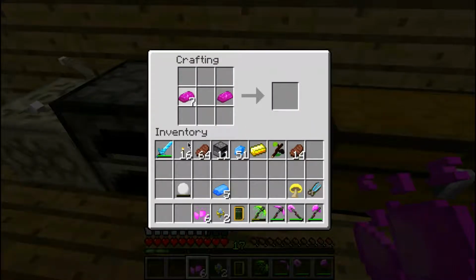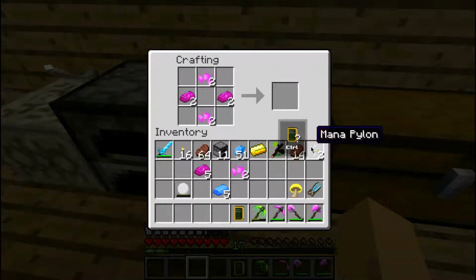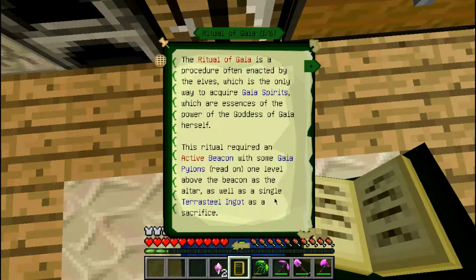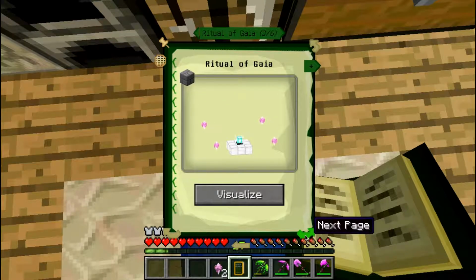So I can only create 2, so 1, 2, then 1, 2, 2, and then we're just gonna go boom, boom, boom. So now we have 2 Gaia. I think we need more. Read on. 1 level above the beacon as the altar. Okay. Creating. Oh my lord, there's a beacon I have to make. Okay.